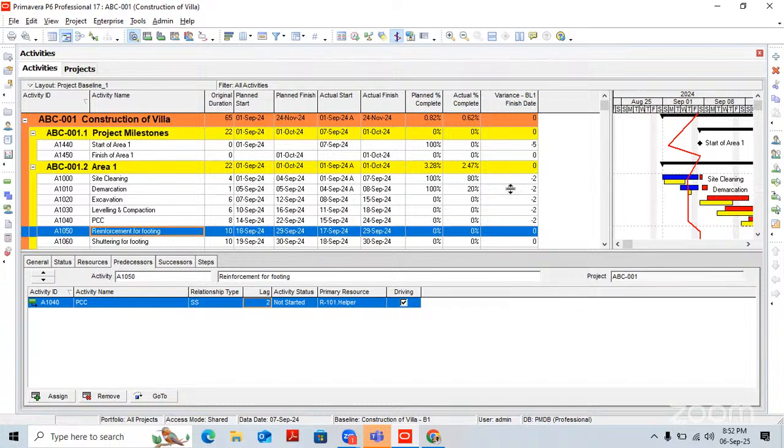You can change the sequence of the activity, add some more predecessors, or change some predecessor which is applicable. This is allowed in project management. You can show the realistic scenario by changing the links, the sequence, and the lag.